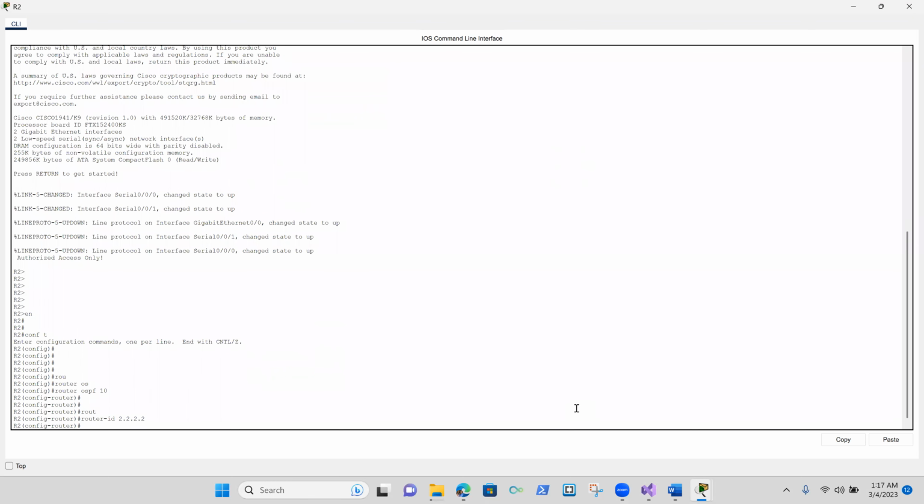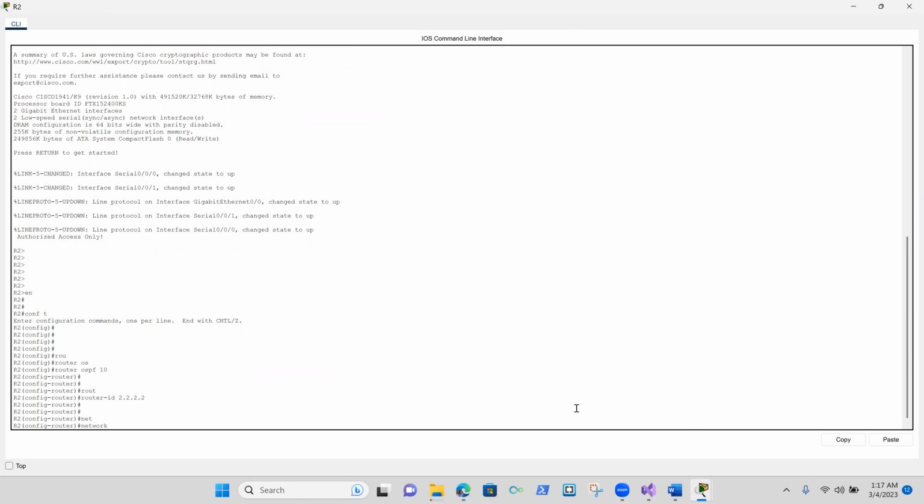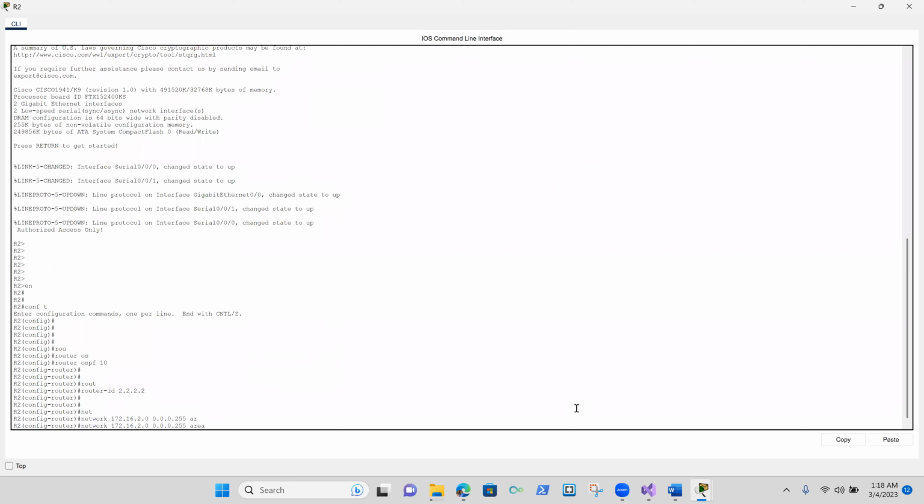Of course, it's going to be faster. You do network 172.16.2.0 0.0.0.255 area 0.